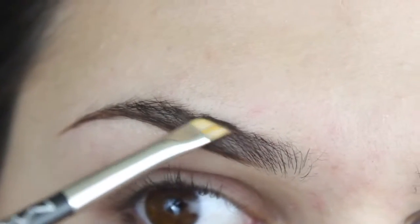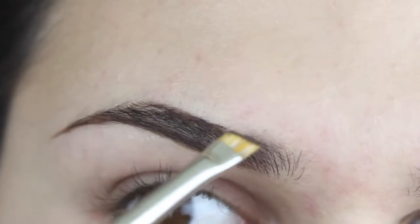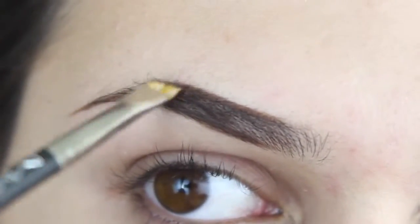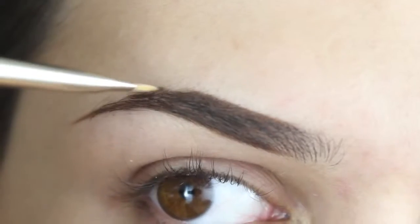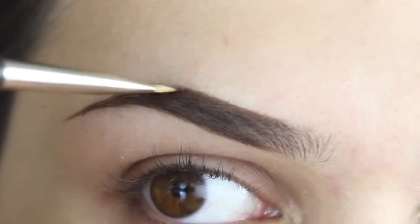I'm then drawing a line at the top of my brow and filling the rest in. Another thing I do want to point out is that I'm not putting any product in about the beginning fourth of my brows. This is going to make it look somewhat natural, and it's also going to give your brows the kind of gradient effect. You really don't want them to just start randomly and have those really boxy brows.